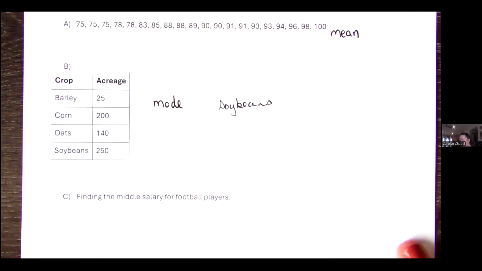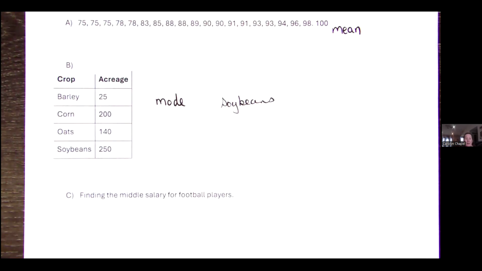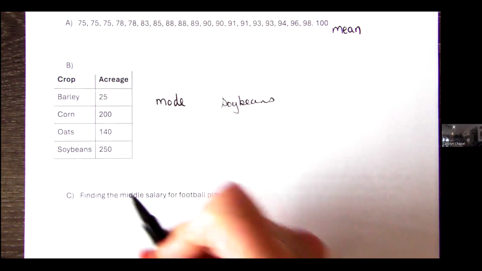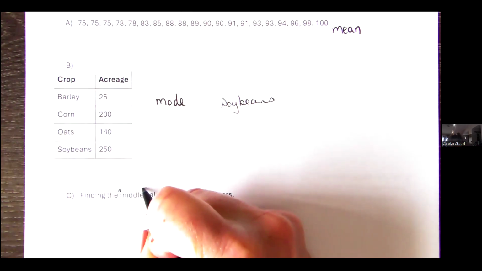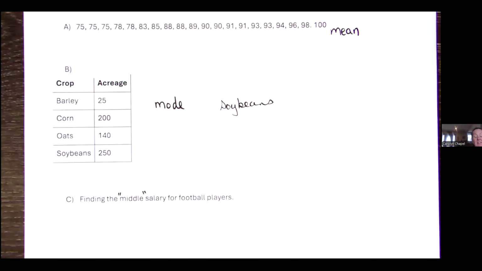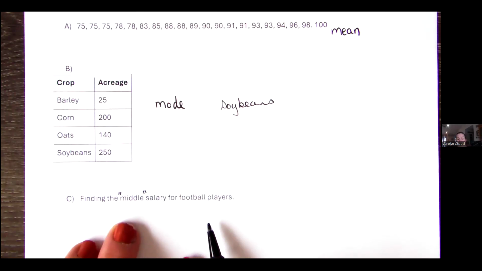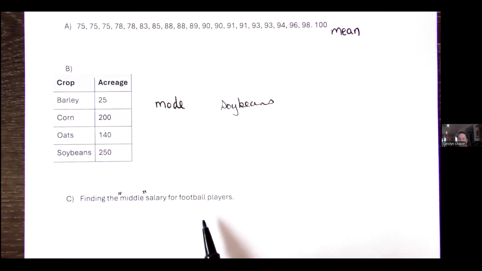In this last one, we're trying to find the middle salary for football players, and I'm going to put middle in quotes. If I'm trying to find the central or average football player salary, I probably do not want to use the mean, because I would have some football players that make quite a bit more than the rest.